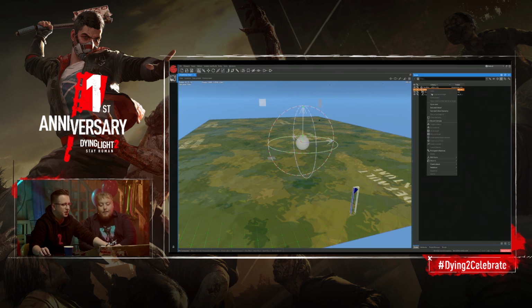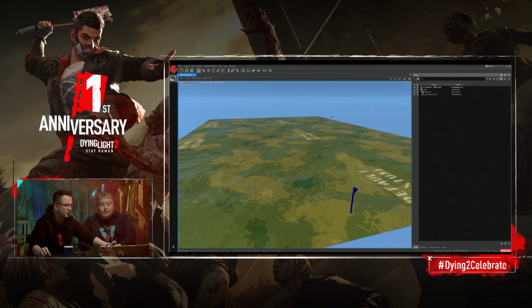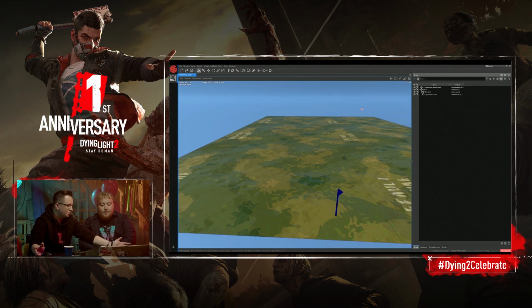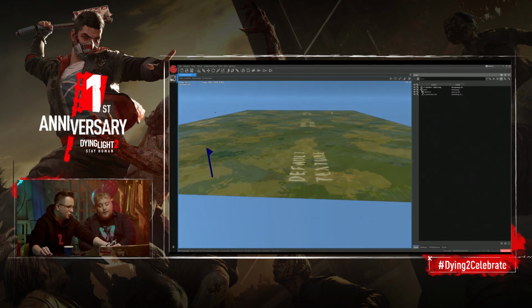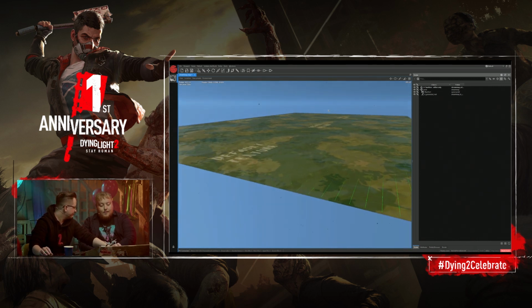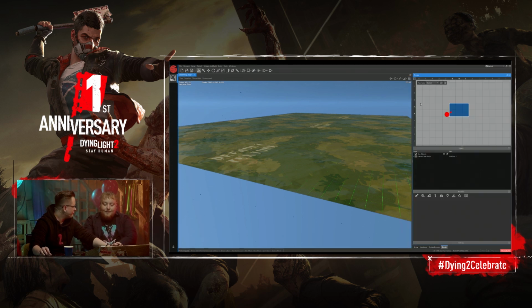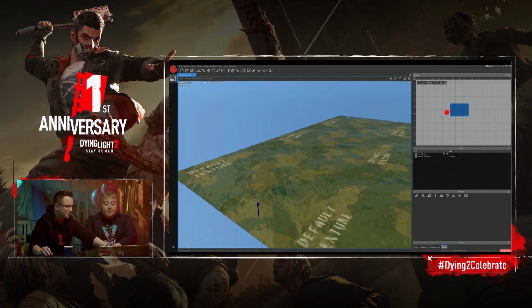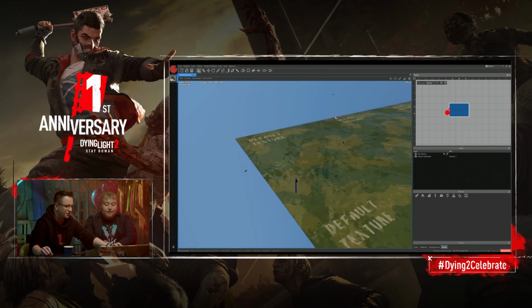I can save this level to save our changes, and now we can do something to make this terrain look a little more interesting. Honestly, it's kind of flat. I would like to see some mountains and stuff. Exactly. So let's start by adding some hills, mountains to this terrain. Also, this terrain is not so big, so maybe we're going to stay with hills.